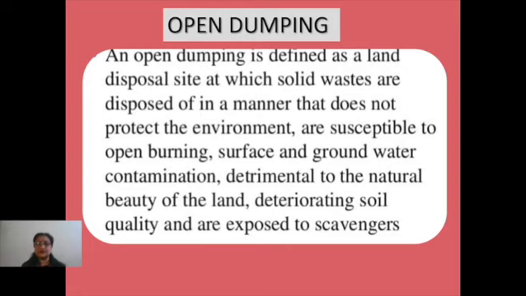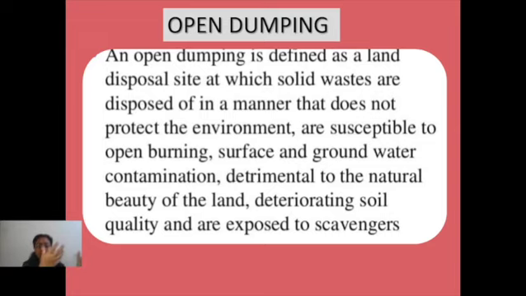So what is this method? You can see here, open dumping is defined as a land disposal site. An area is taken and all the waste is disposed of there in such a manner that it does not protect the environment. It is just open for causing pollution and is susceptible to open burning, surface and groundwater contamination, because whenever rainfall occurs, it carries all the waste along with it. And wherever this water joins any water body, any small pond or lake or river, it is going to harm that water body.